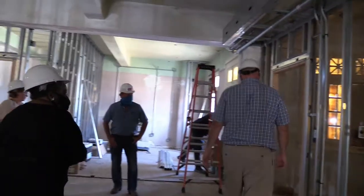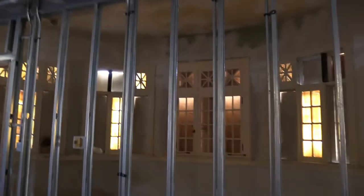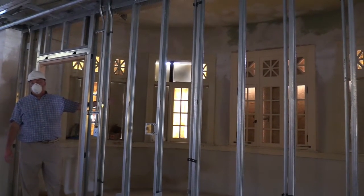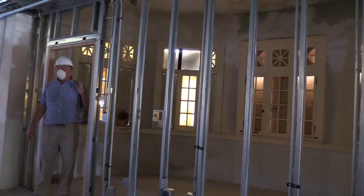Yeah, so I think this is going to be an office. It could be a conference room or just a really cool office space, but that's basically what this room is going to be. We'll have opaque glass on the windows, so you won't be able to see out, because on the other side of those windows is a mechanical room. But nothing to look at because that's where the addition is. But we'll just have opaque glass so that you can't see out.